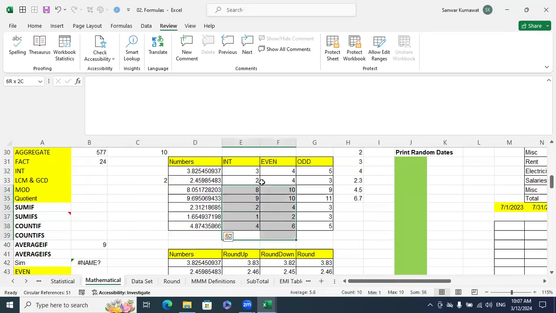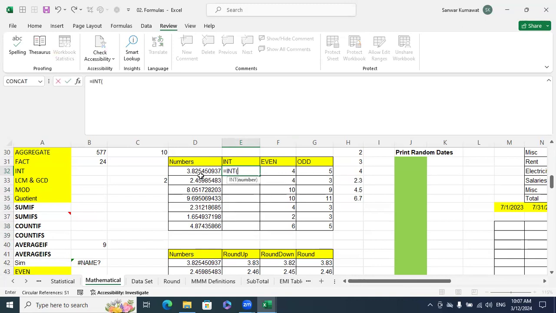If you're applying the function, don't think that it will round up or round off. No. If you are applying the INT function, whatever whole number is there, it will take that number only. 3.82 will not be 4.